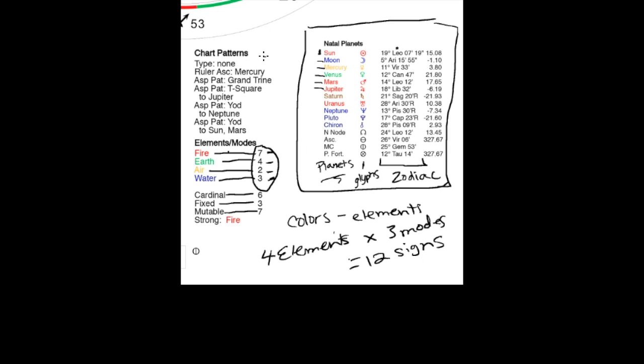This is going to feel a little bit confusing, and that's okay. You don't have to know everything to know something. But right here, they're looking for basic patterns and different sorts of things that are going on in your chart. They're also mentioning important information. For instance, in this chart pattern, there was no type found that was significant. The ruling ascendant, which is Mercury in this chart, is simply Mercury because, if you remember up above, Virgo was the rising sign, also known as the ascendant, and the ruling planet of Virgo is Mercury, and that's why it's written here. This is very significant for chart interpretation.